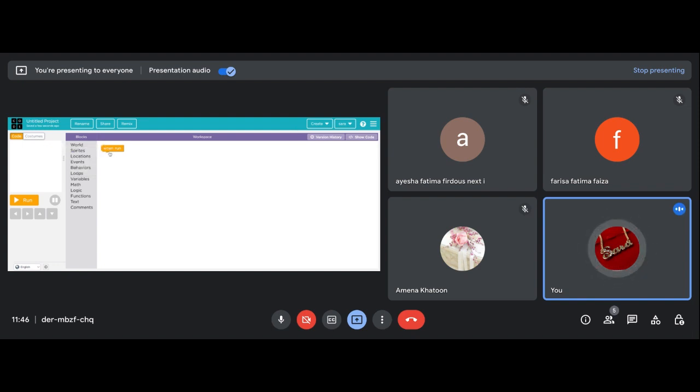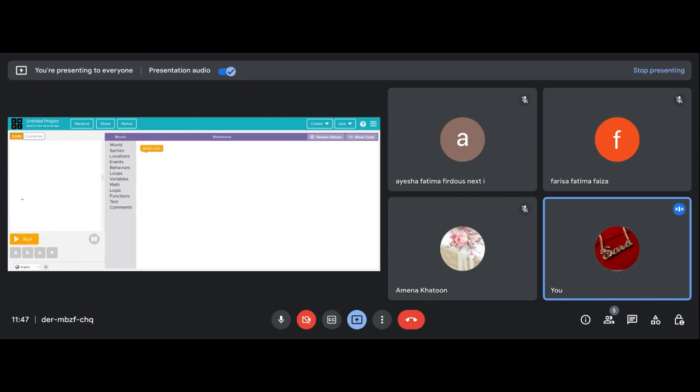So I'm going to show you how the interface looks. Just like your Scratch, you have so many different sections here. The first one being the play area, this particular area, which is where you will be able to see your sprites, your story, your game, whatever is going to run. All these things will be pretty much visible to you here on this side of your screen.